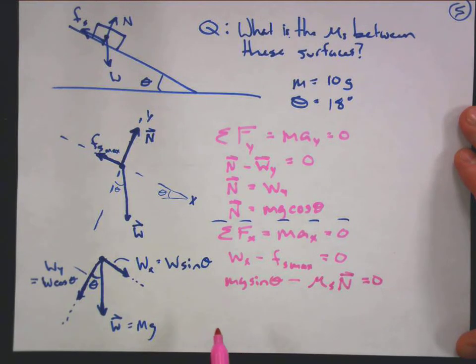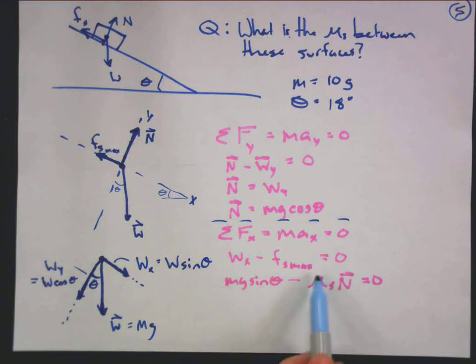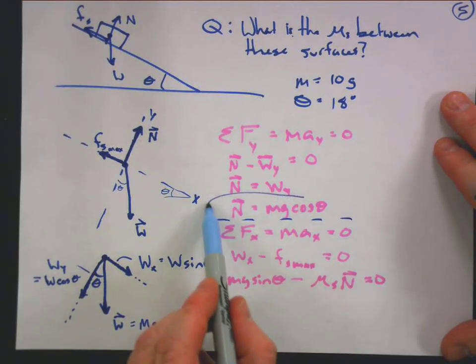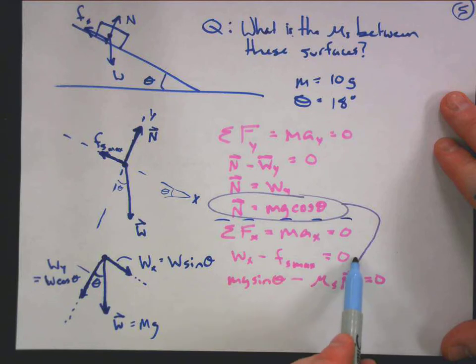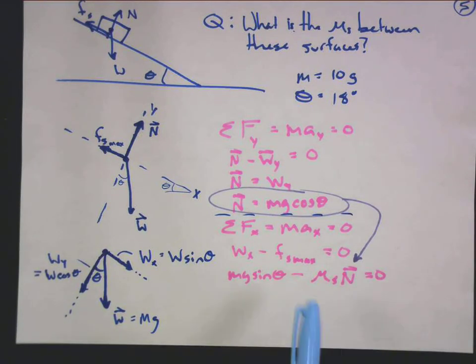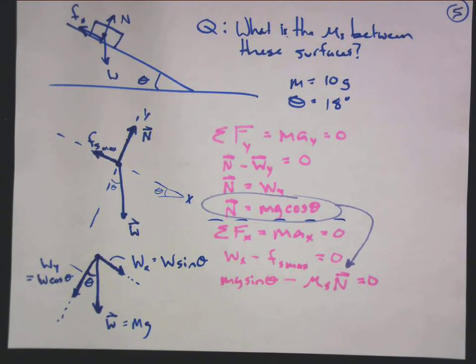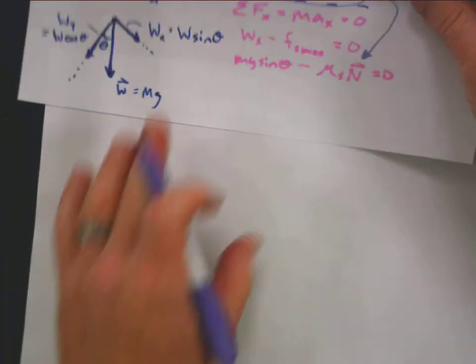Okay, so what I'm going to do is look. I'm going to take, because I see a normal force, and I see the answer I want. What is that coefficient of static friction? Well, look right away. Normal force. I have another way of expressing normal force. I'm going to take this and substitute into there. I'm also going to isolate the coefficient of static friction to get it by itself. And we're going to see something pretty awesome take place. But I'm going to need more space. Here we go. Page 6. So here's what I'm working from, right?